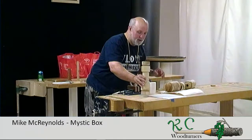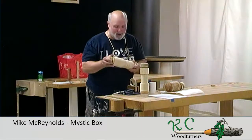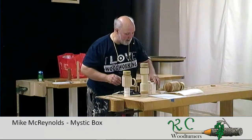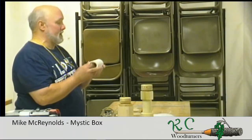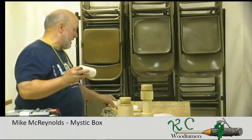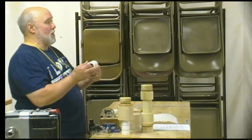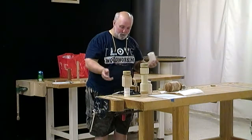But anyway, there's the wood. For the last demo I did, I thought, well, let's try something different. So I decided to try some PVC. PVC works great. The only problem I had was that if I used a 2-inch piece of pipe and put a 1.5-inch piece of pipe inside of it, it was too loose. So what I found was I could take 1.25-inch couplings, put it together, and then ream it out to 1.5 inches after I glued it all together. And I used a 2-part epoxy to glue it all together. So there's PVC, there's wood.